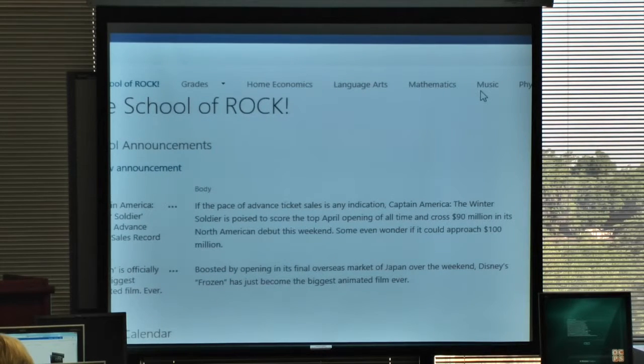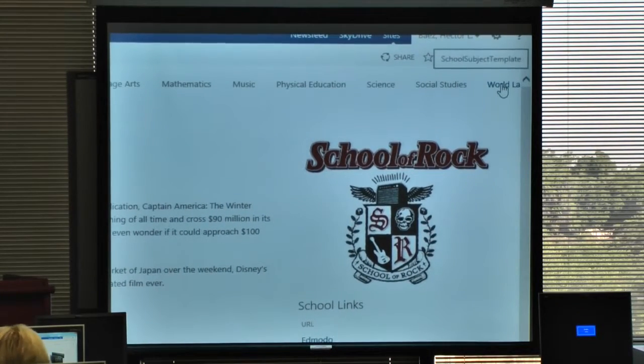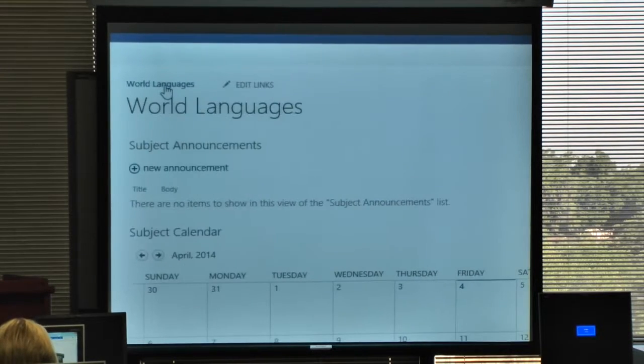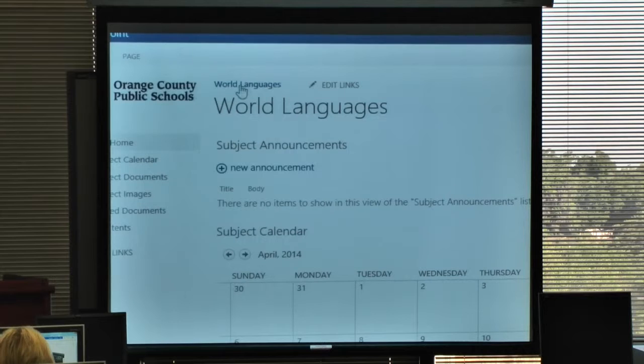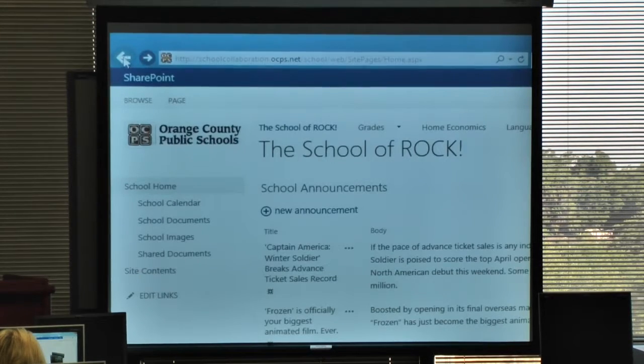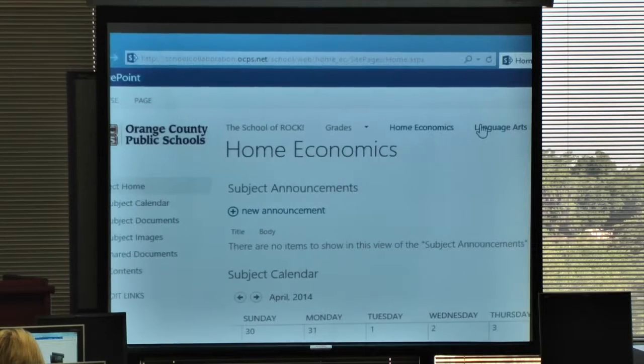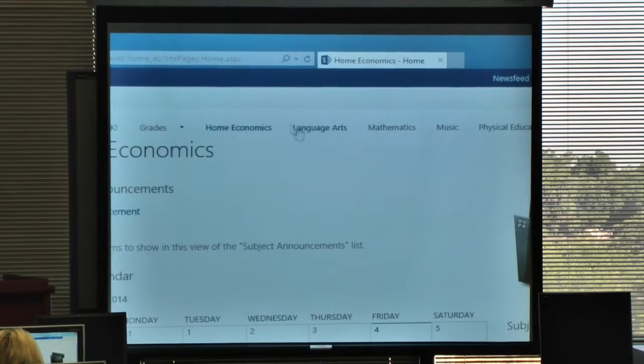You want to make sure to hit yes, because if you don't, let me show you what it looks like. On here I have world languages, and if I answered no, it's only going to display that link on here for the subsite. And if I'm a user that doesn't really know how to get around a website, you're going to make it really difficult for that person to get back to your main page without either hitting the back. But if they don't know that, they're pretty much going to feel lost. So if you answered yes and you go to a different subsite, you see how they're all still listed up here. So it just makes it a lot easier to navigate through your entire school collaboration site.